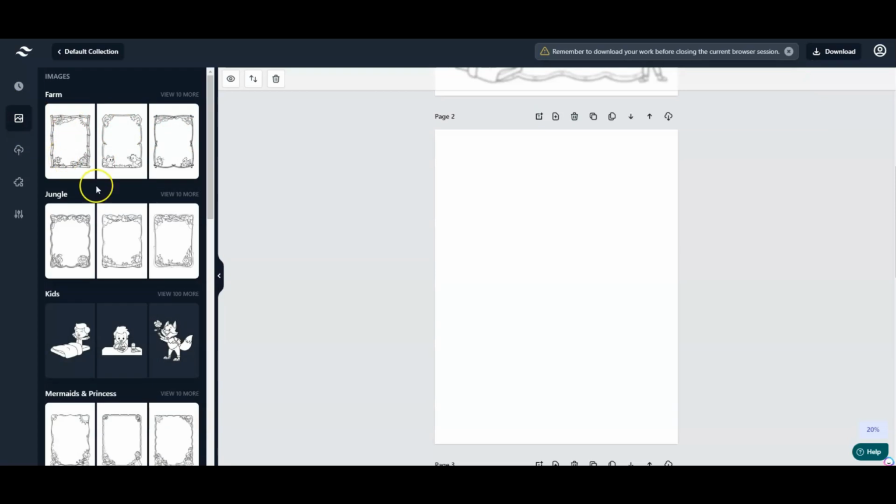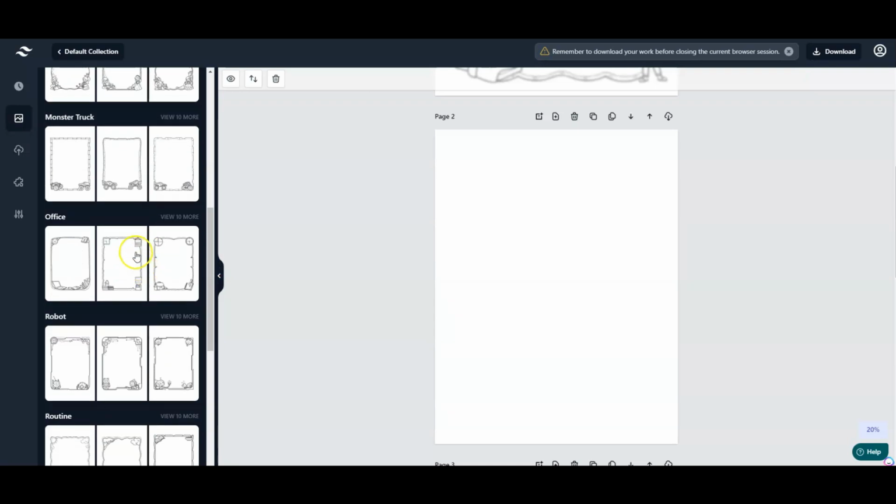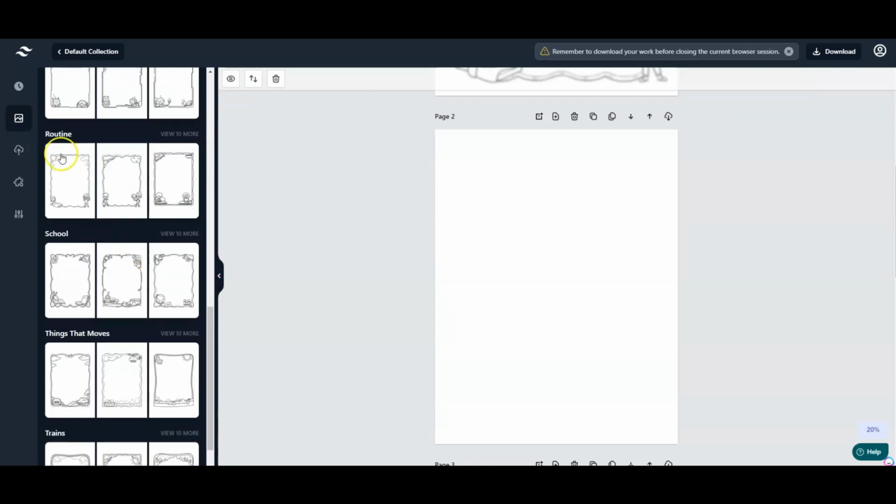And as you can see, there are some really nice frames here, and they're all categorized. So these are to do with farm images, jungle images, and the one that I really like is one down here, which is routine, because I can build my activity pages around children's routines.